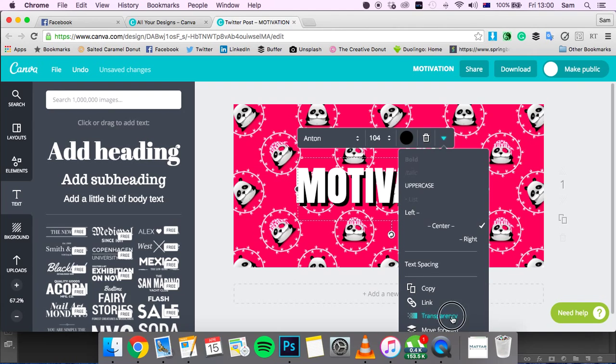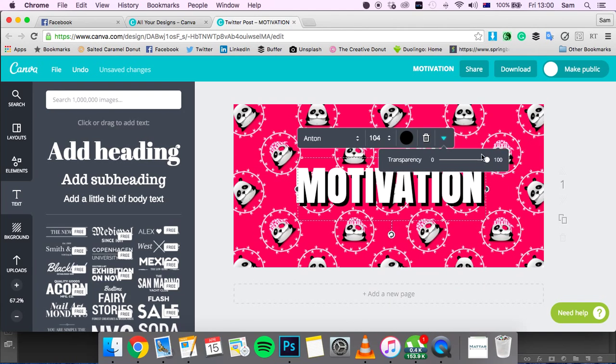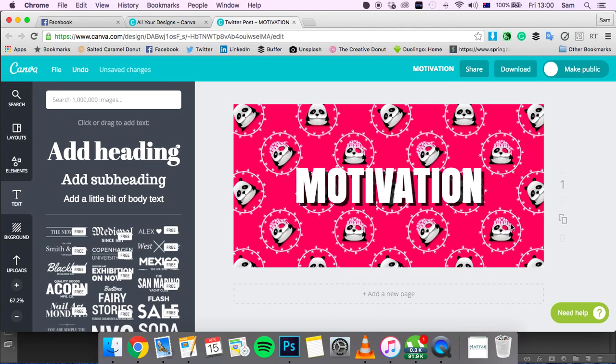So to give it an idea of shadow, all we do is we click on the drop down, click transparency, and we just move that transparency down a little bit, maybe to kind of 85 to 80, I reckon. Yeah, there we go. That's a pretty simple way of doing it. There are ways, so if that's a little bit too bright for you, you could maybe pop it into Paint Shop and just put a black filter over the top, and then just change the transparency on that to make the background picture a bit darker, just maybe something like 5%.